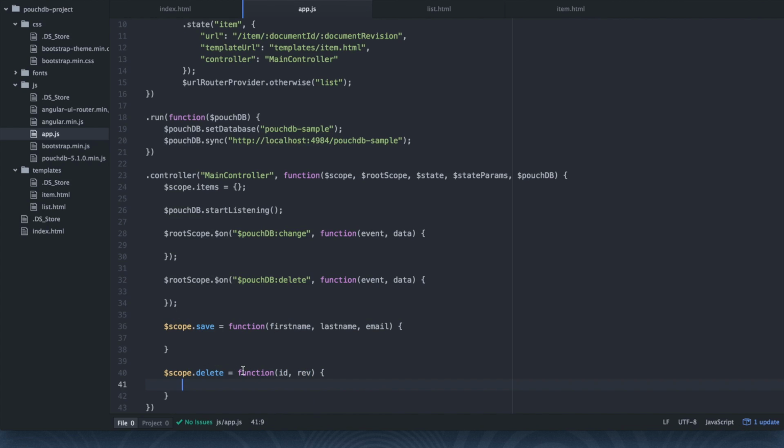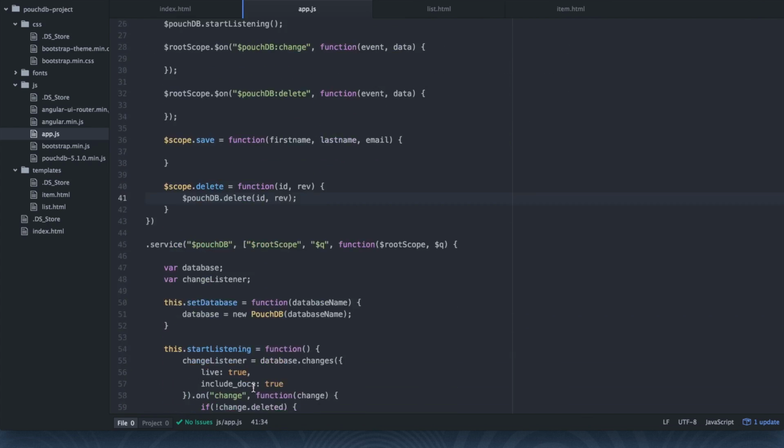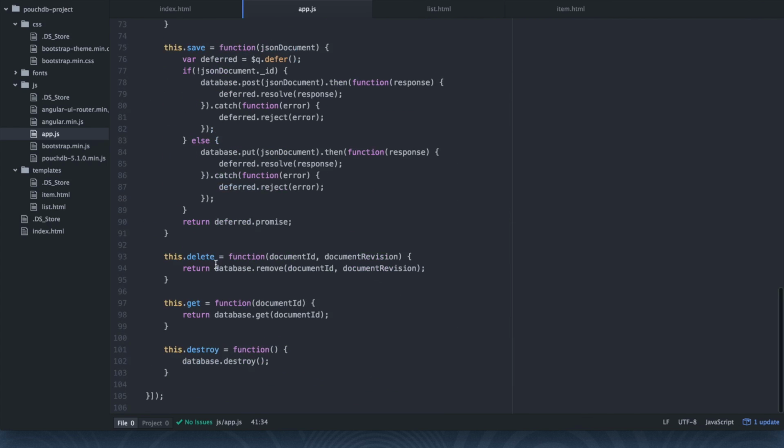Perfect. So, since delete is pretty easy, let's get that out of the way first. So PouchDB.delete, and then just pass in the ID and revision, because that's what we set up in our service. PouchDB delete down here, right here.